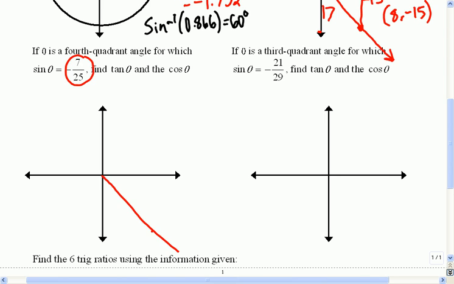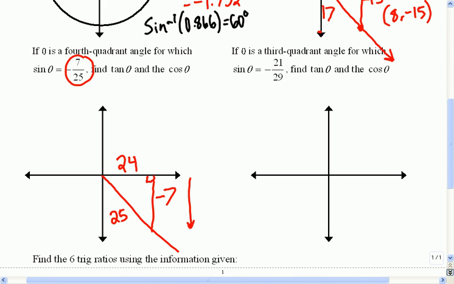Kathy's right. What we're thinking of here is again we need a triangle in order to help us find those ratios, and it actually tells us more than just that we need a triangle. It tells us the length is 25 for the hypotenuse, and the opposite side is 7. And we need to decide which one in that fraction is negative. If you look at the picture, because I'm going down from the x-axis, this would be negative 7, right? So that's how I've got negative 7 over 25 for the sine ratio. Okay, and then she's right, if we reverse Pythagoras, we get 25 squared minus 7 squared, and if I take that square root, I get 24 for the other side length.